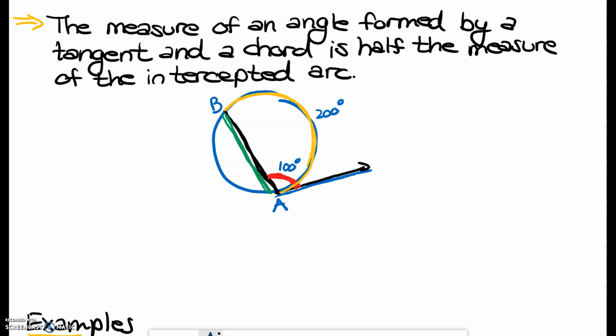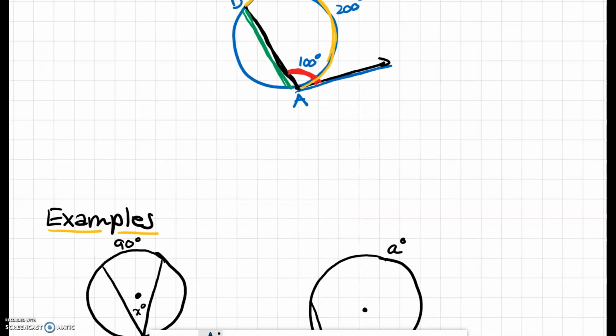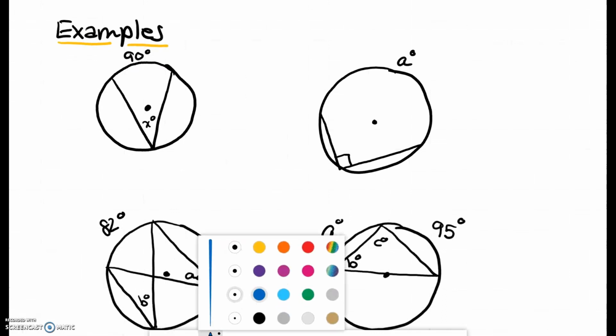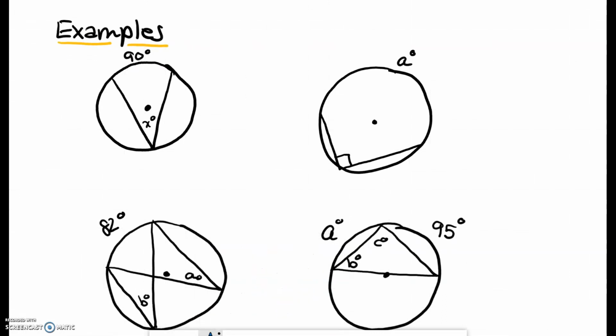Okay, all right, so let's go ahead and start working on some of the examples that will be on our worksheet. So we need to solve for any of our variables or any of the indicated angles. Our theorem is the measure of an inscribed angle, and here's your inscribed angle, is half the measure of the intercepted arc. So if I draw the angle in color, and here's the two ends of my angle, this is my intercepted arc. So x is half of that arc.